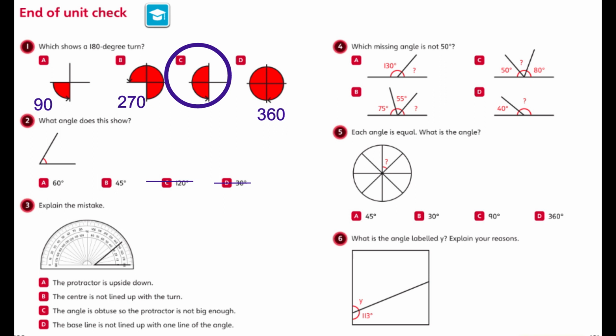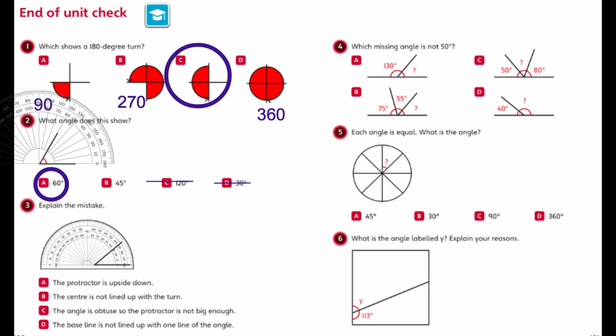Now I'm going to put my protractor up and give you a moment to see if you can tell what measurement this is. I know it's going to be a little tricky to see. The angle is A, 60 degrees. Remember, even though we also see 120 above the line that we're measuring, that cannot be correct. That's if we were using the other scale on the protractor, measuring from the other direction. So it couldn't be 120 degrees because that would be obtuse. Now let's move on to number 3.